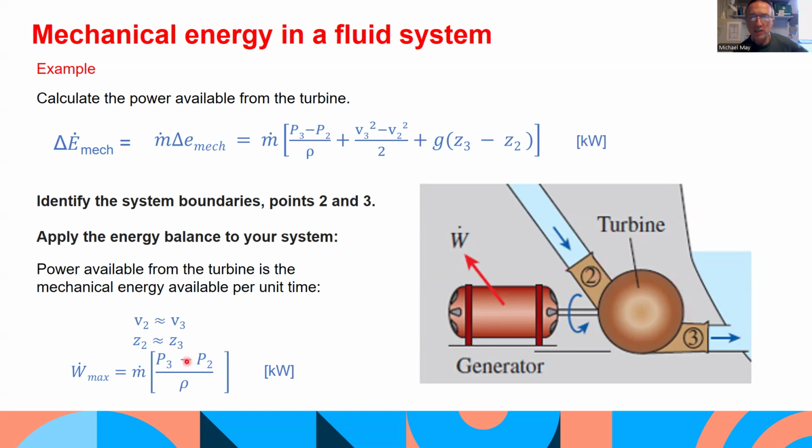So we know that pressure difference, which would be easy to calculate in the real world by putting pressure sensors in there. We get that and we can find out the mechanical energy that's being produced by that turbine. And so we get the pressure term and multiply it by m dot, and we'll get the value in kilowatts that will be produced by that turbine and hopefully turned into electricity in the generator.